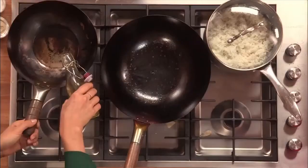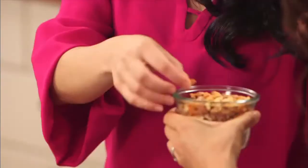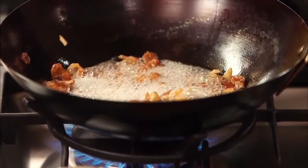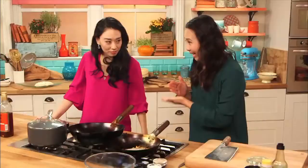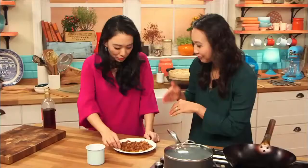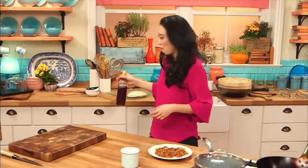I love this ingredient. Now, do you use dried shrimp quite a bit in cooking? Not in this form, but I think all of Asia uses some kind of dried shrimp — whether it's a shrimp paste, salted shrimp, or something — but so much flavor in these little things, they're amazing. We just want to fry them until nice and crispy. I've got a plate with some kitchen paper to drain them — you can smell it already. Now I just want you to finely chop them. The reason for fine chopping is just for texture — I want to use them as a garnish and also within the rice.